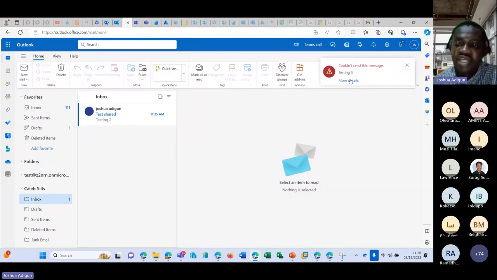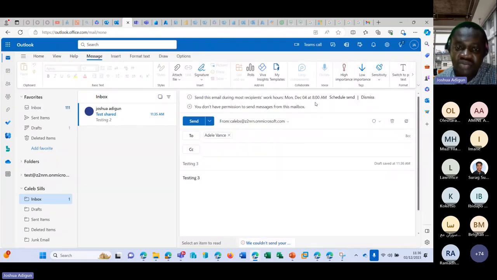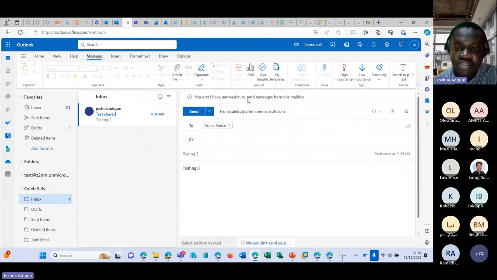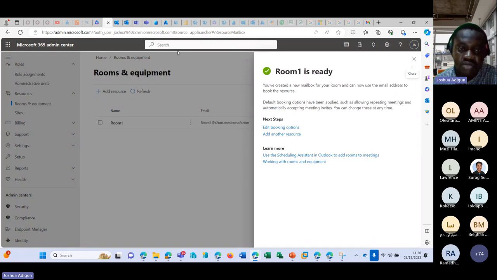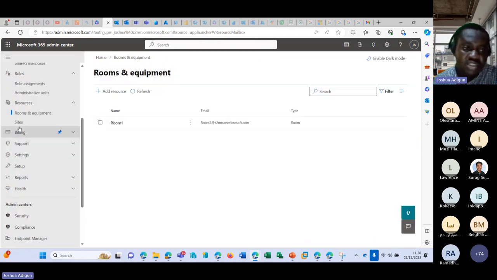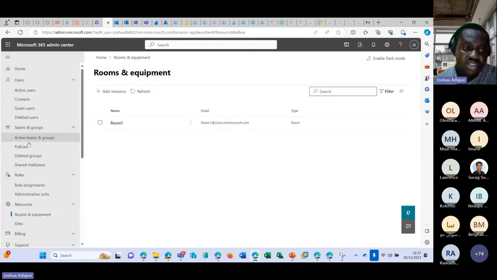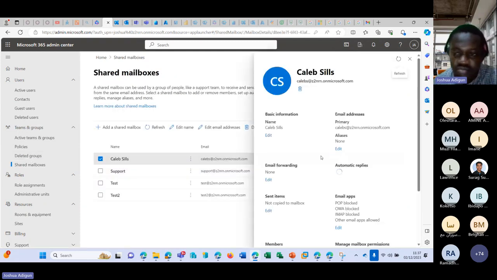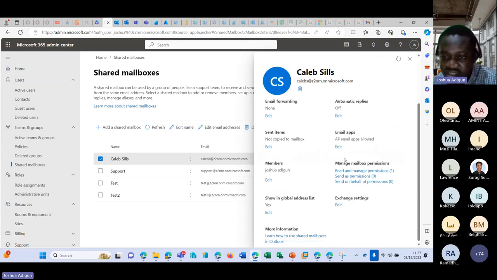So it couldn't be sent. I have an error here. So what happened? You don't have permission to send message from this mailbox. Okay. I'll have to come back to that. Let me do something quickly. I think I forgot something here. I'm sending as this person, right?